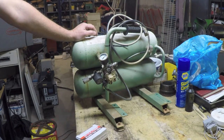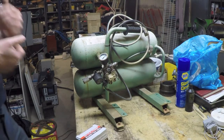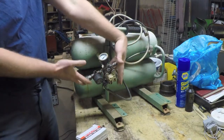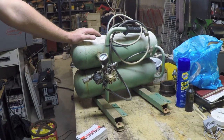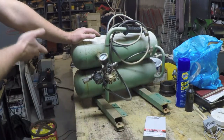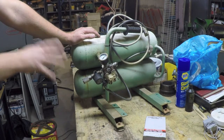In part 2 I had quite a few good comments left on the video, and I'd like to do a general thank you to the several people who commented, noticing my problem with the clearance over here between the side of the compressor when it's mounted here and the switch. And they hit the nail on the head. I hadn't looked at the compressor until today because this new switch came in, and I had already ordered the switch before I had read those comments. And now when I look at the compressor, I'm just baffled by how I missed it.